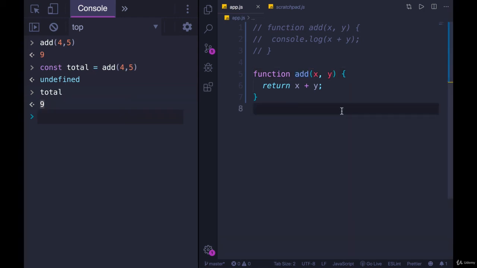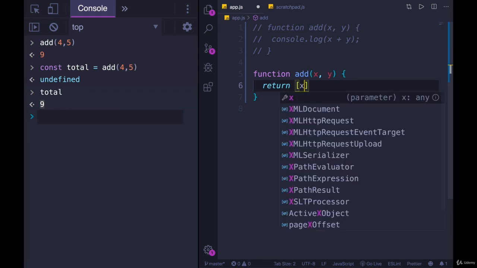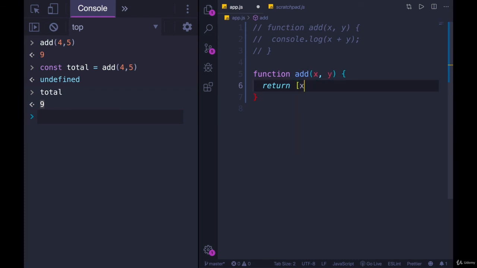There are some rules to know about returning. First of all, you can only return one thing from a function. That doesn't mean you can't have multiple return statements, but when you actually return something, there needs to be one value. So if I wanted to return x and y for some reason, instead of the total, I could use an array and do x, y, or I could do a string where I add x inside and y inside, but I can't return two separate values. So I can collect them in something and return that, but I need to return one thing.